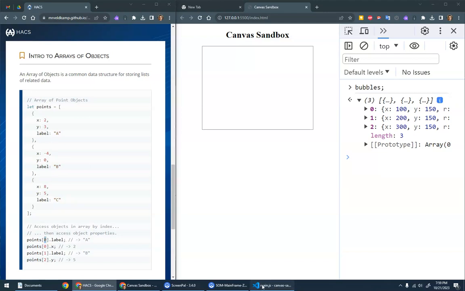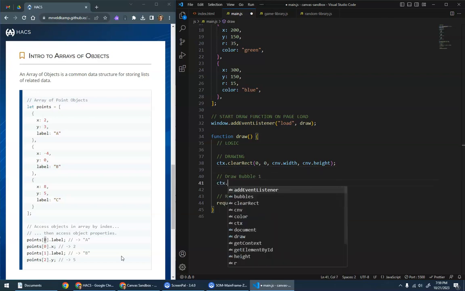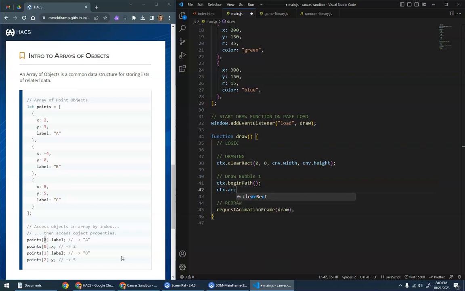All right, so let's see how that looks with the bubbles here. So I'm going to go down to the drawing section and we'll draw bubble 1. So to do that, we need to begin a path, right? We're going to do a circle here. We'll do the arc command, and we need to look at, well, what do we need to look at? We need to look at bubbles at position 0.